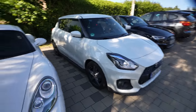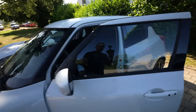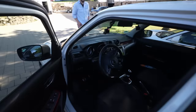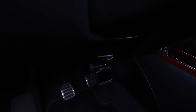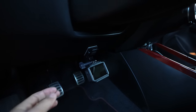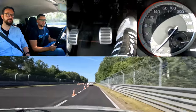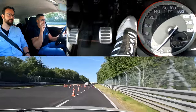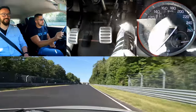So, unlike yesterday's car with full leather interior, we have a very suitable plastic interior where we can stick the GoPro on, so let's hope that we don't jinx ourselves so we can have the speedometer and the feed cam. No, it's already dropped, so maybe it's not gonna work, but we can try sticking it on a bit harder one more time. Okay, so the feed cam is on. Put it a bit lower so it will have a better center of gravity and not pull it down. All the race car excuses.